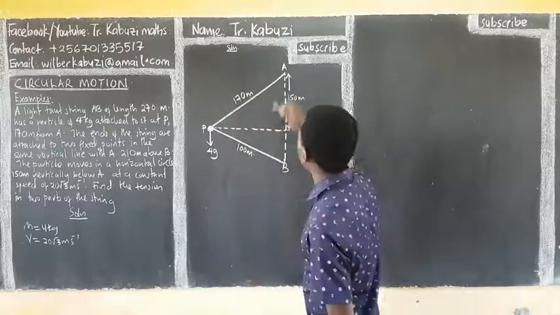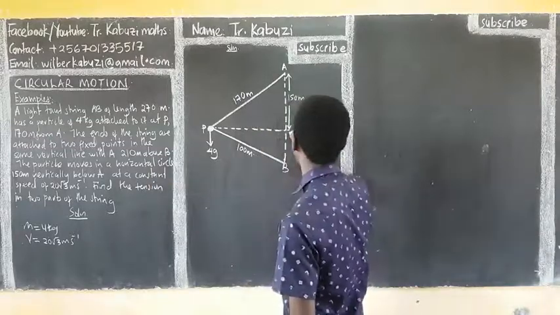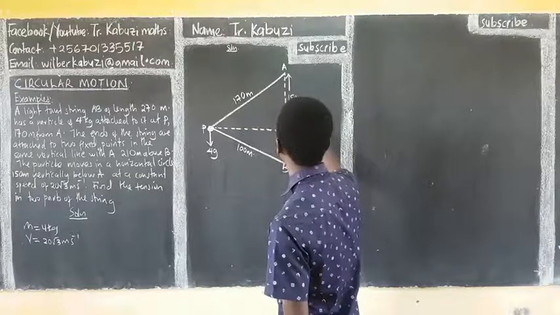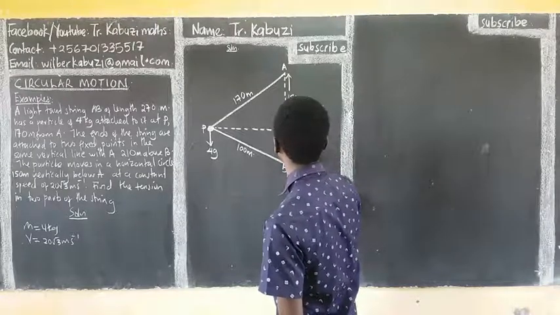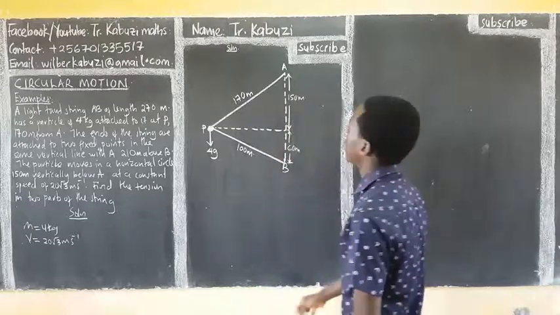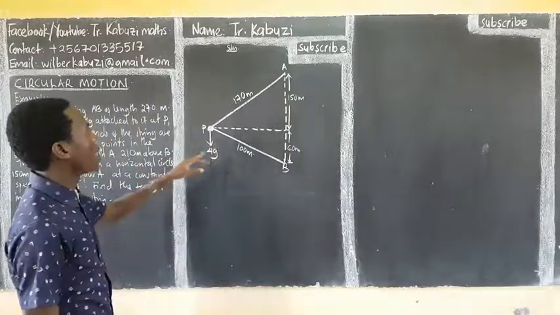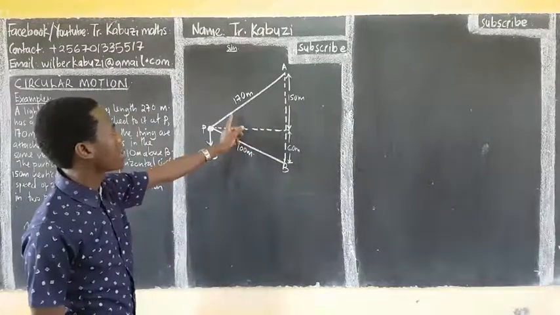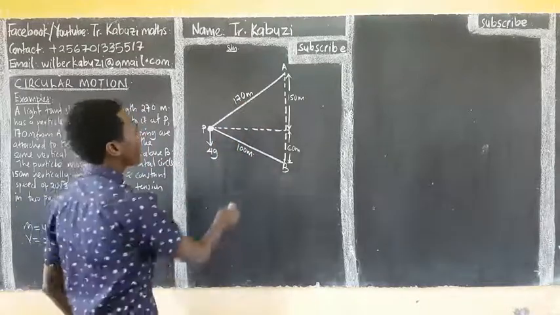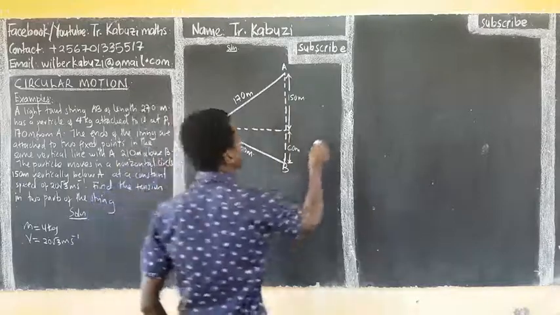But remember that from here up to here is 210. So the bars from here up to here, we get 210 minus this, we shall be getting 60 meters in that order. Okay. Now from there, I think we can see we can get the radius. This radius here, from here up to here is going to be our R. So using this triangle here, we can ably get our R.